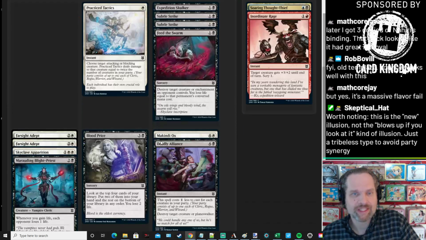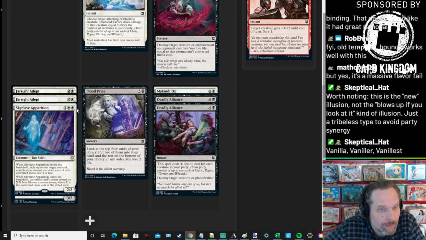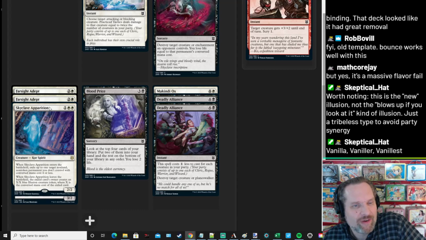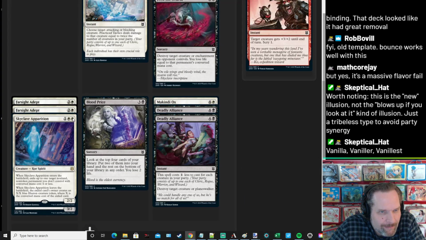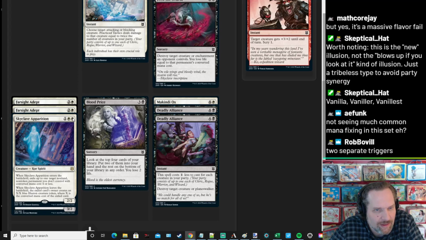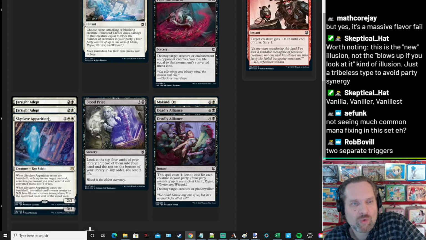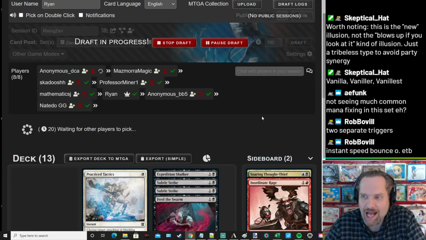Rob points out old templating on this, but does that really work well, Rob? Because they're going to get it anyway, right? I don't know what that does. What's the tricksy thing to do with this? I exile something. Yeah, but what do I do? How do I abuse those two separate triggers? What's the trick? What's the haha?